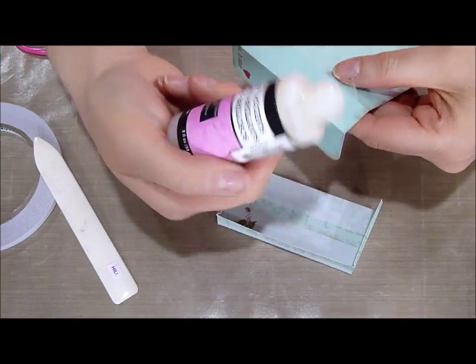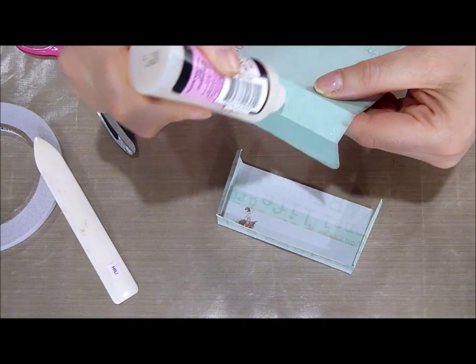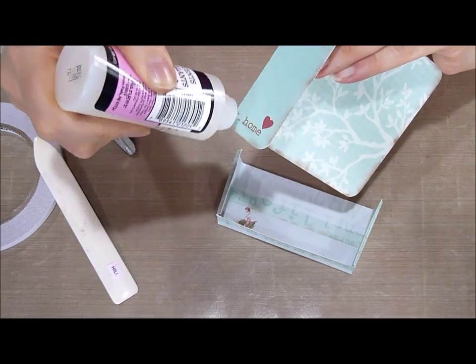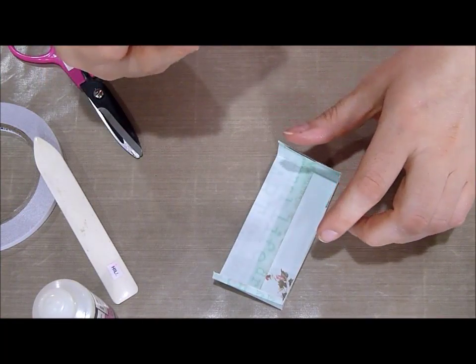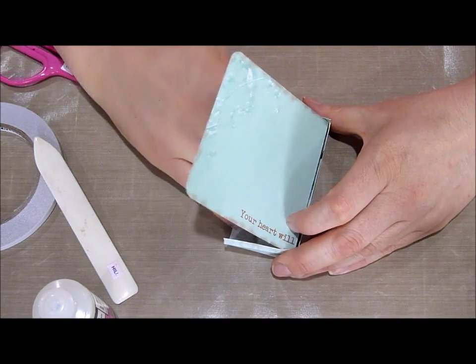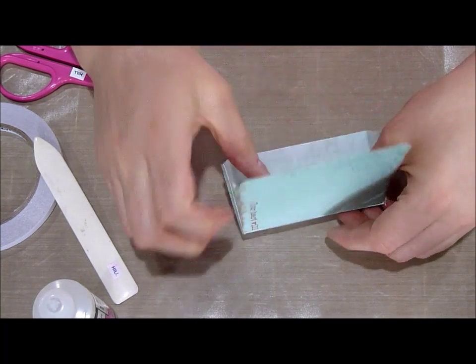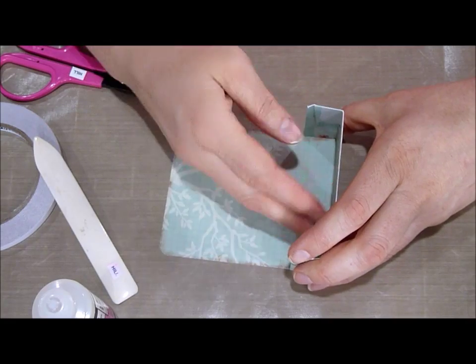So once again, I'm using the Glossy Accents. The Glossy Accents is a gloss finish for things, comes up beautifully. It was the very first product I ever purchased from Kaszazz, the only product I purchased as a customer. I decided I wanted so much that I joined as a consultant, and haven't looked back since. So I'm just gluing that in. Give it a good rub.